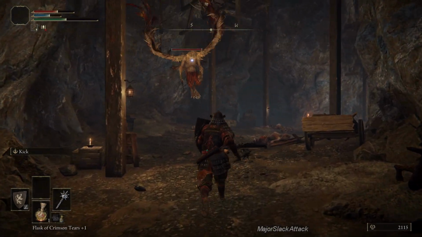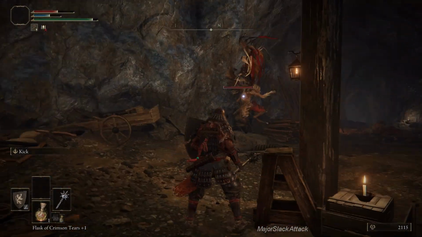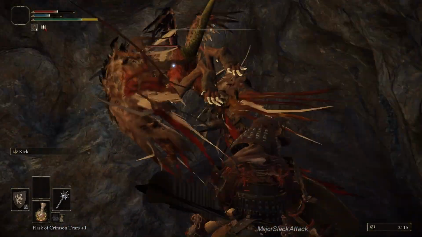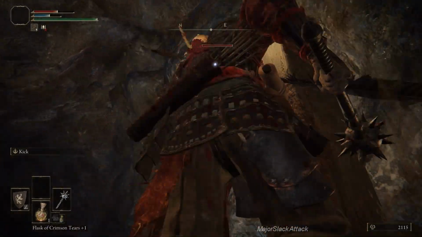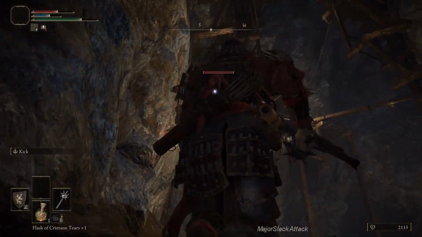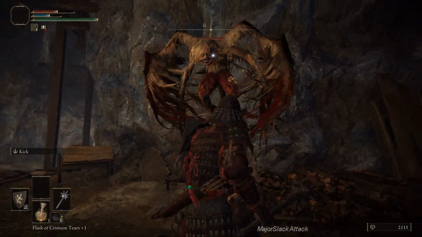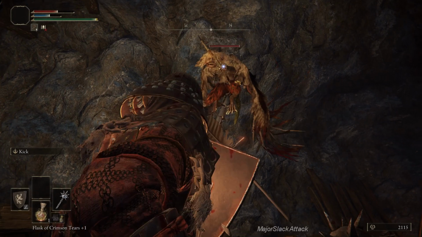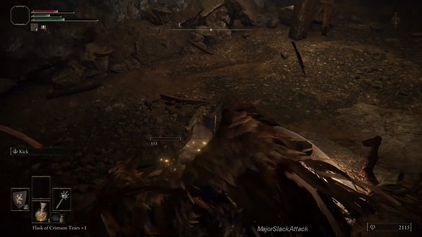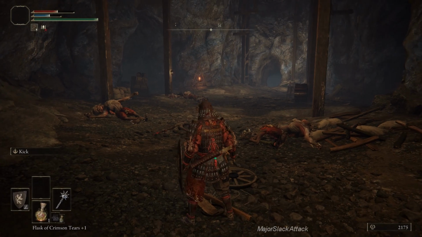I don't think so. Come here, you mangy... Just a butt ugly. It's like swatting a fly. Come down here and fight like a man. Got him. That was pretty cool, do a jumping attack on him. Okay.